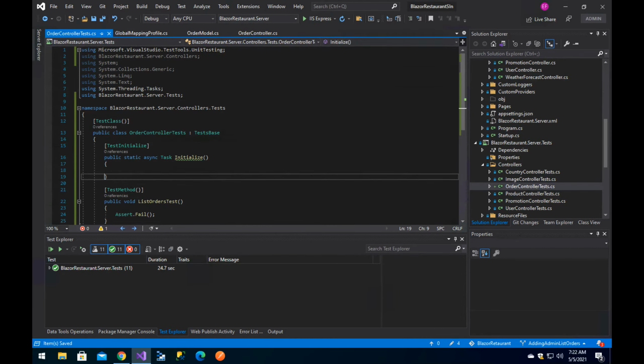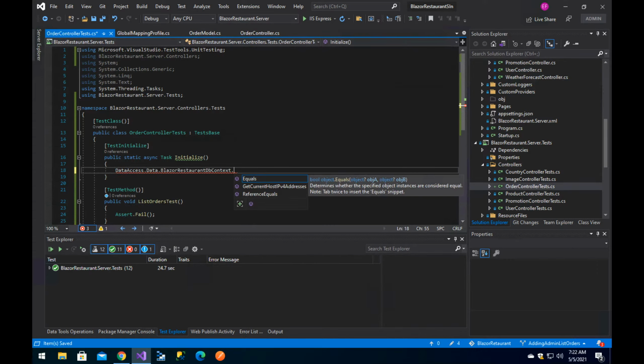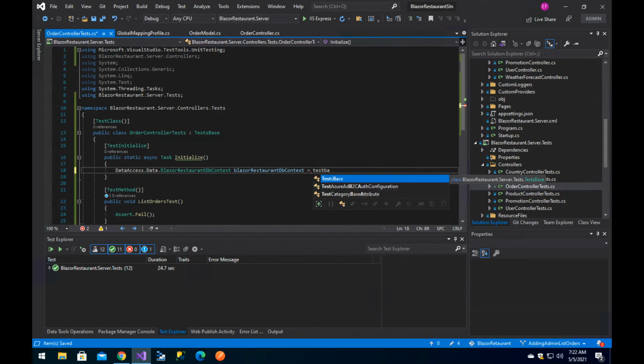Let's see. Okay, so using data access, data, okay. Create DB context, okay.